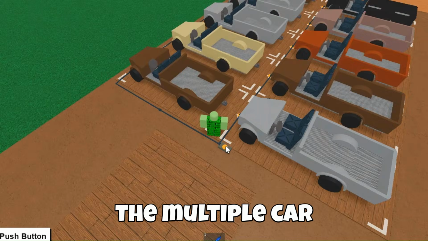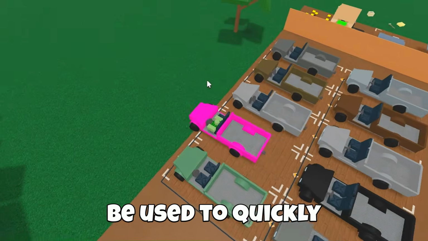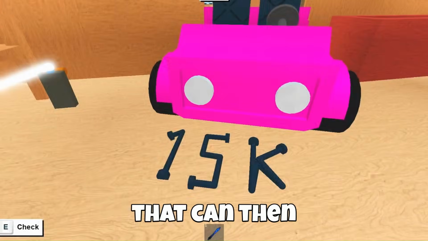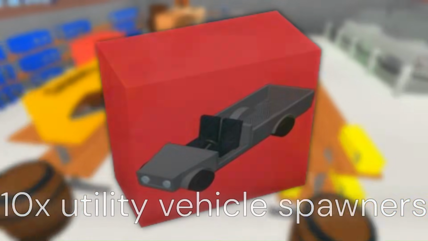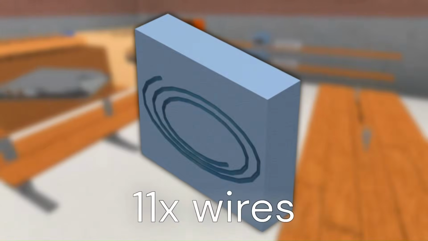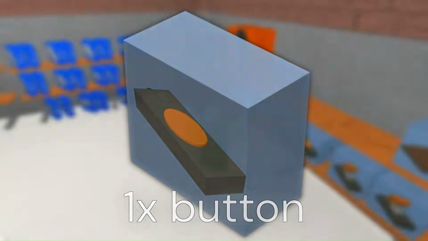Now let's get to the multiple car spawner, that can be used to quickly obtain the pink car, that can then be sold for a lot of money. You will need 10 utility vehicle spawners, 11 wires, and 1 button.